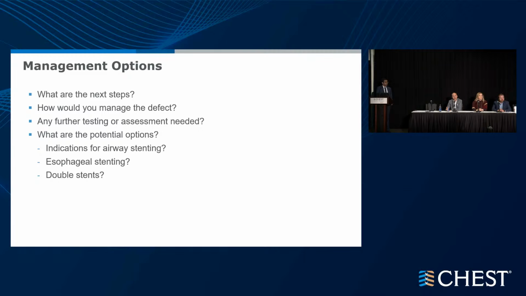Did you say that the gastroenterologist couldn't pass the guide wire? Yeah, he was not able to deploy a stent. Okay, I mean, in that case, then you're committed to an airway stent. And now you're going to ask me, what airway stent do you place so proximal to the carina? How about a custom stent?